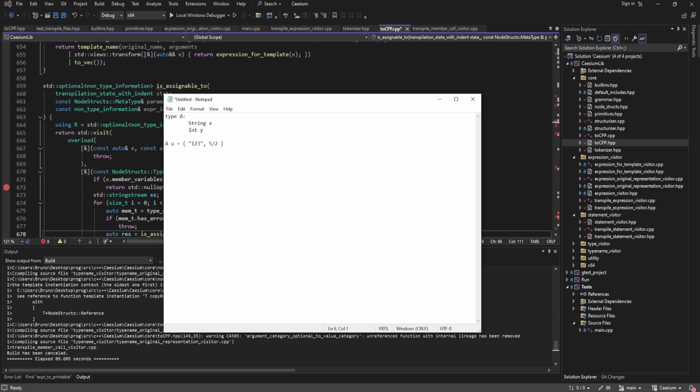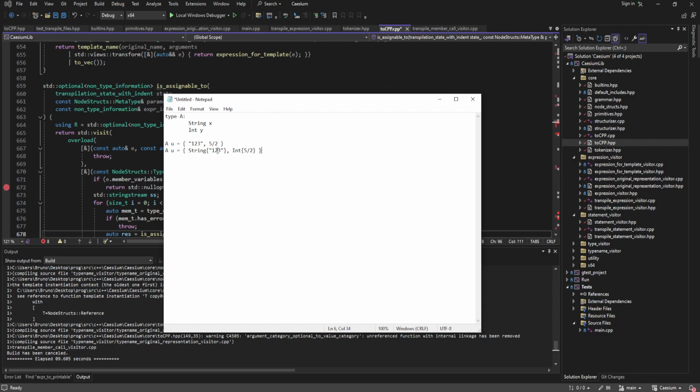And now the question I'm trying to solve is how. The first question I have to solve is this okay for A by itself, or is it okay but do I need to change something, such as A U equals string 1, 2, 3, int 5 over 2.